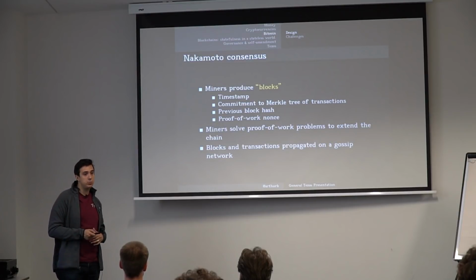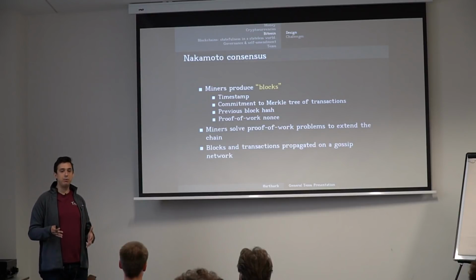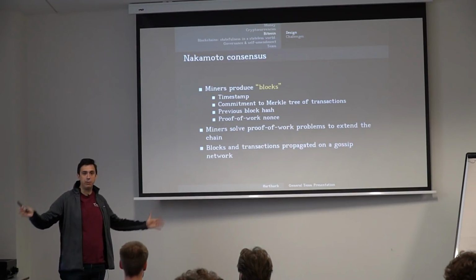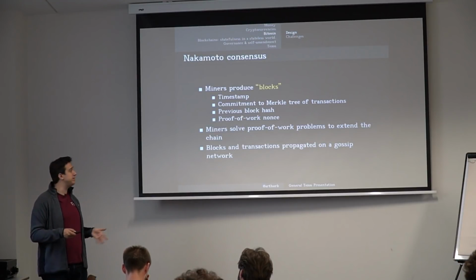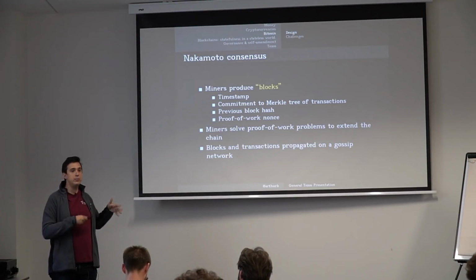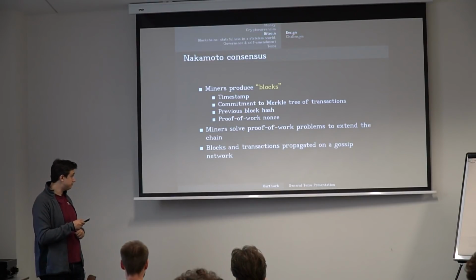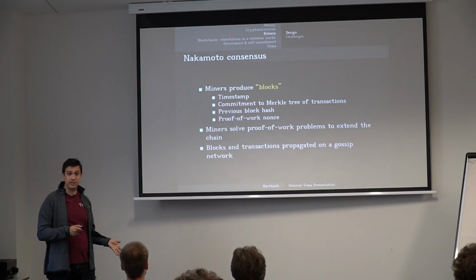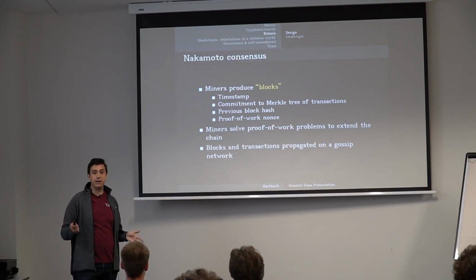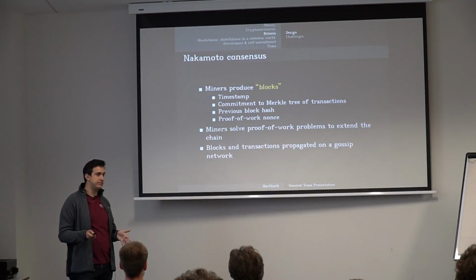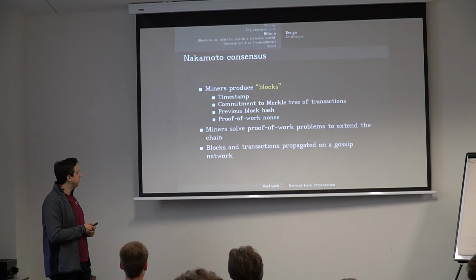But what's different is that whereas classical consensus algorithms are based on the principle that you have a set of n people, and these n people need to agree, here there's no set of people. The set of people is anyone with computing power. Anyone who has computing power can join into this algorithm. There are some drawbacks to that, which is to say that if someone has more computing power than anyone else, then maybe they can have a disproportionate influence on the outcome.